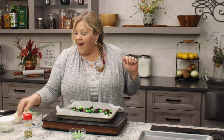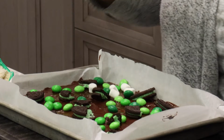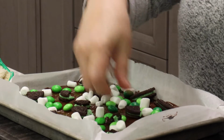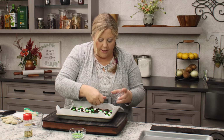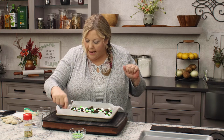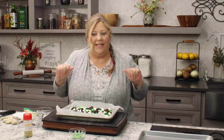Yay. All right, marshmallows. And that is because I like to kind of brighten it up some. And the two of the marshmallow, fantastic. Do the same thing, just throw them on top in all the little places where the other stuff didn't get. Try to get the marshmallows into the chocolate, just because if not, they're not going to stay on when we break it up. So I try to put those where the chocolate pieces did not get. Okay, that looks good. I'm not going to touch it.